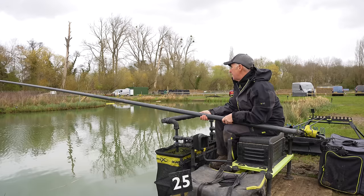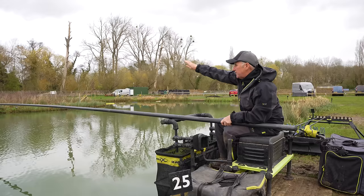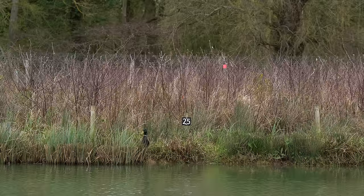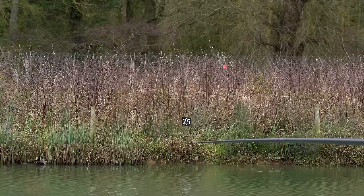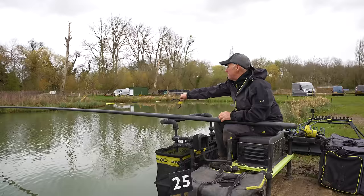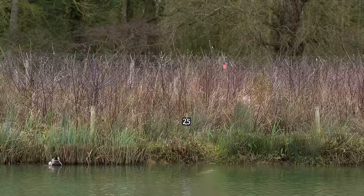Because it wants to come back to the pole, it swings past the end of the pole coming back at you again, and as it does you then lift the pole up and it swings it back out like a pendulum. Then just follow it out, lower your pole again, allowing the line to follow the float. I've just lowered the pole and the float's in motion - it goes past the pole, takes the full length of the line up and lands exactly where I want it to land. And the important thing - having that length of line - it's very important that the length of line that you've got, at the length of pole you've got, that you don't have too long a line and swing it into the vegetation.